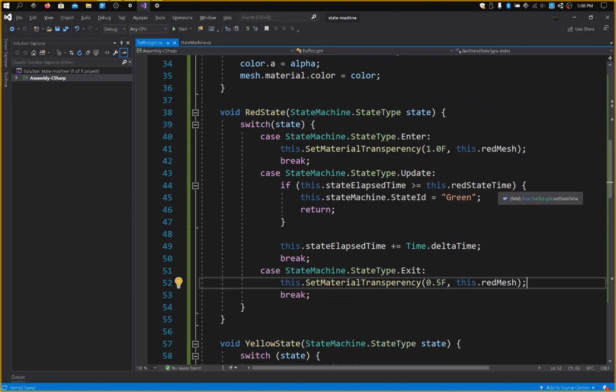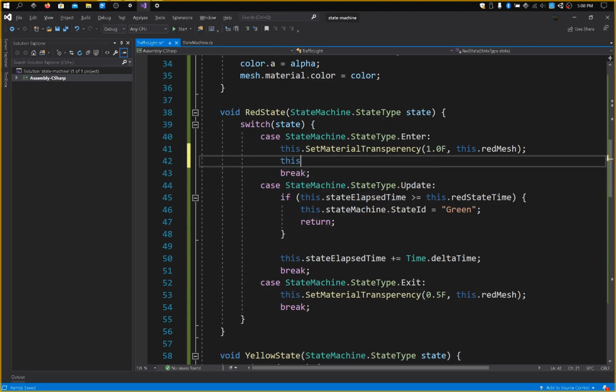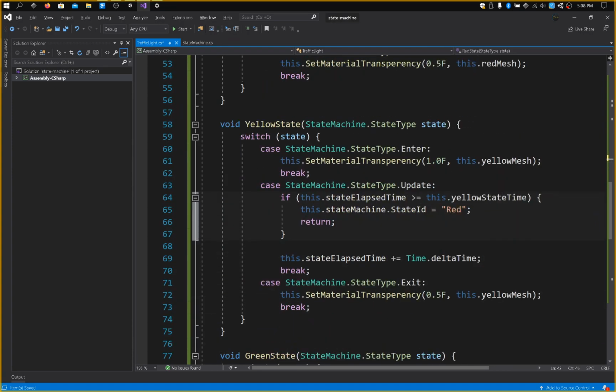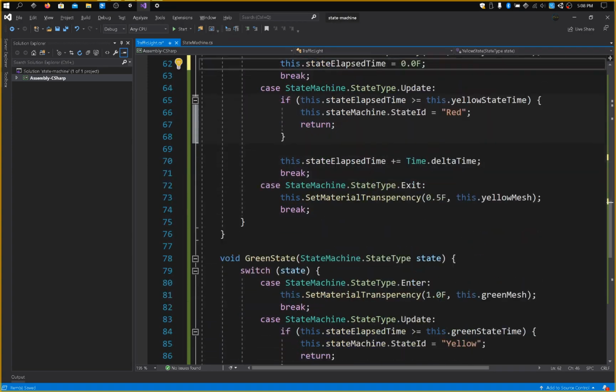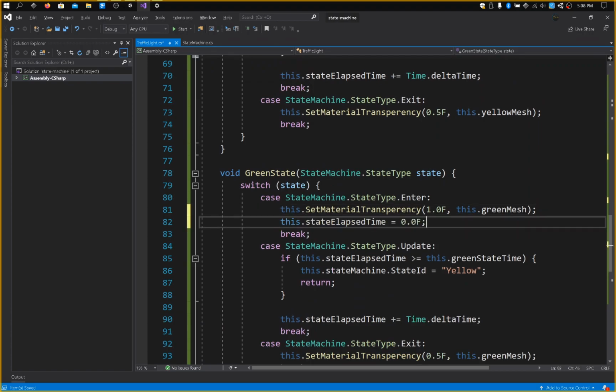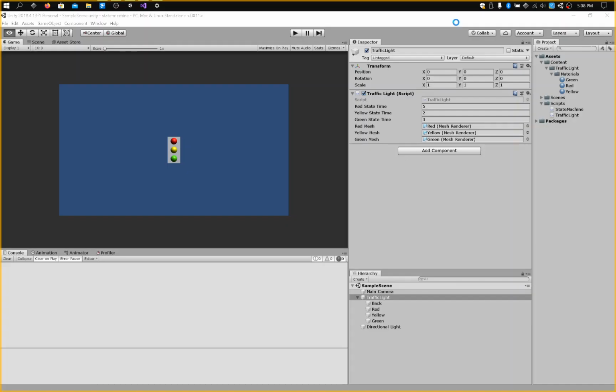So when we enter, we're going to say this dot state elapsed time equal to 0. So when we enter, we'll do this. That's why it happened, is because we didn't reset the clock.